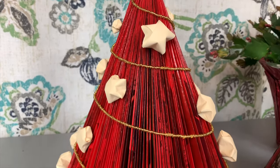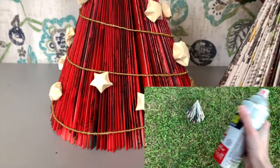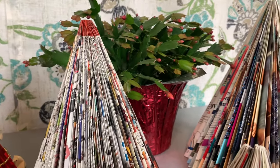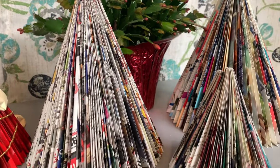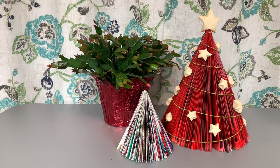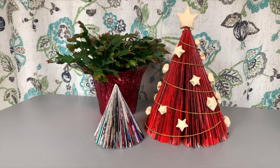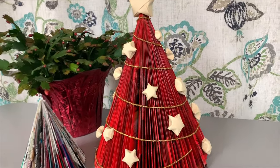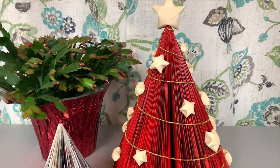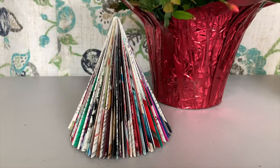To give you some inspiration on decorating: if you want to paint them, the easiest way is to use spray paint, just because it gets in between all the pages and fills it in really nicely. The big one I made in the video I spray painted red, then I strung some little seed beads onto a piece of thread to make a little garland. I tied it at the top, wrapped it around the tree, and fastened it at the bottom by taping it between some pages — so you don't even see the end. Then I made some stars out of paper — I'll link the video tutorial I followed, they're really cute 3D origami stars, super simple to make.